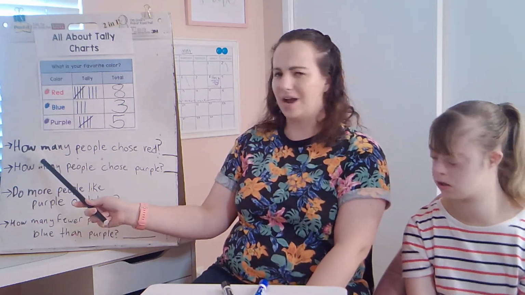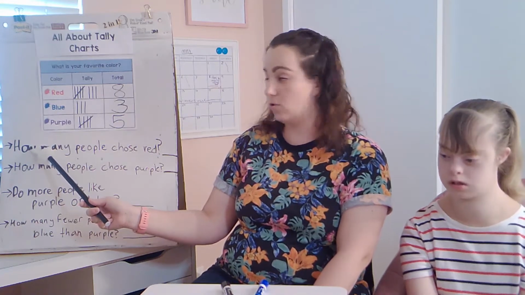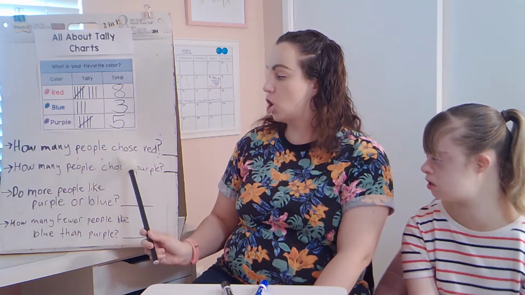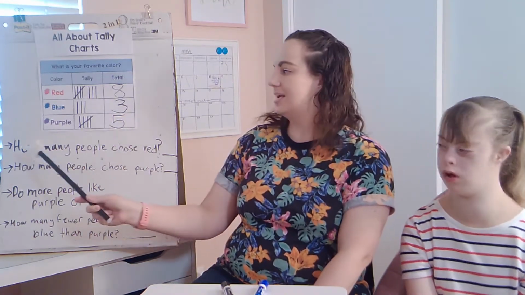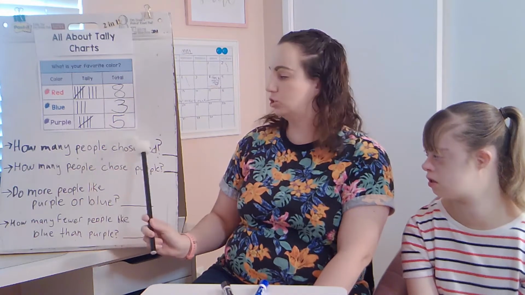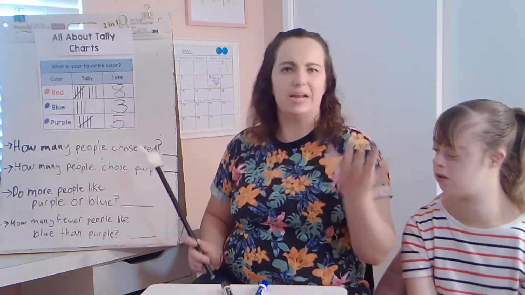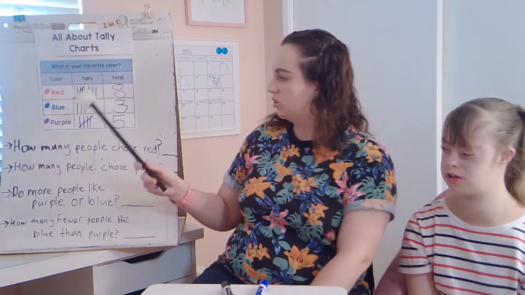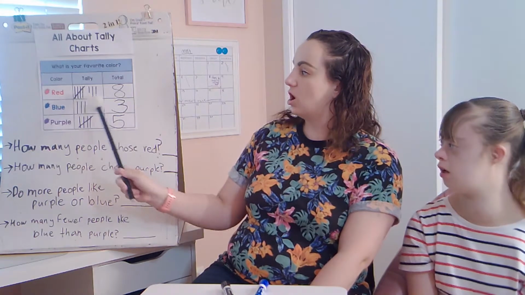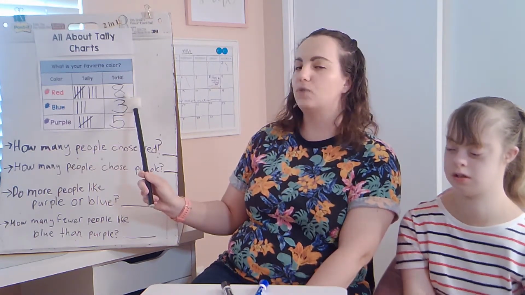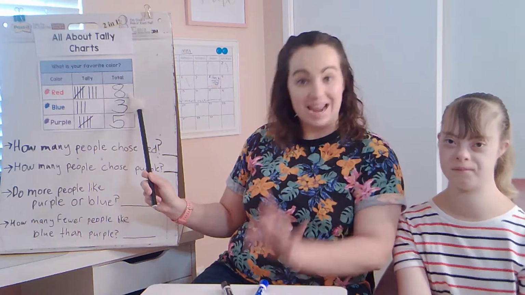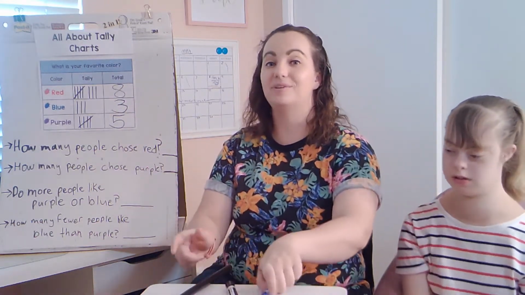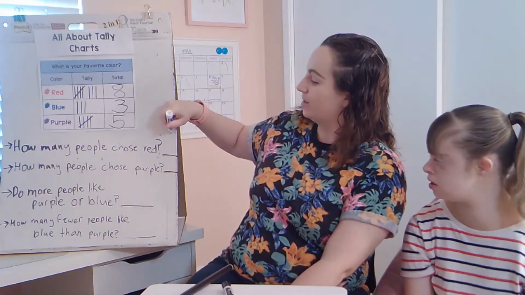Our first question, I know it might be hard to see, so I'll make sure to read it for us. Says, how many people chose red? Again, how many people chose red? Do we just make up a number, or do we read our chart? Good. Read the chart. Look up here at red, go across. How many people chose red as their favorite color? 8. 8, yes. You already have the info there. 8 people said red was their favorite color. So we use our writing tool and write 8.